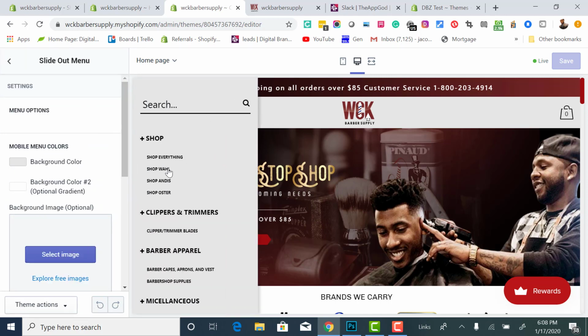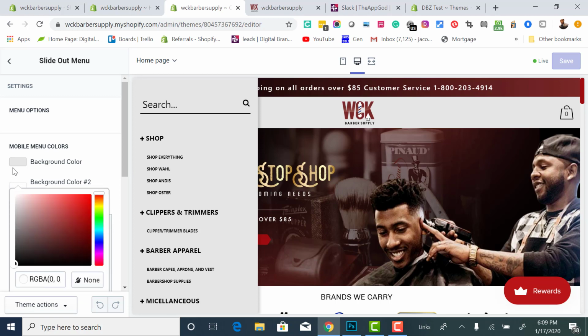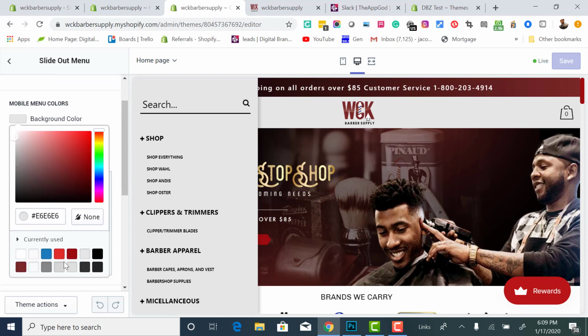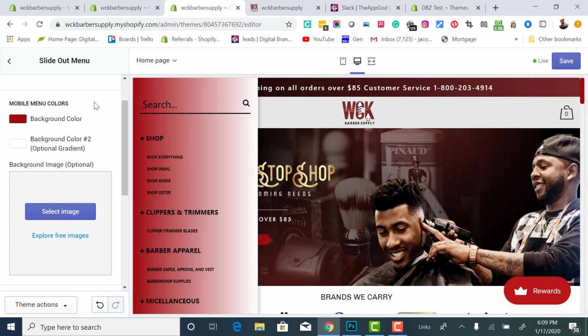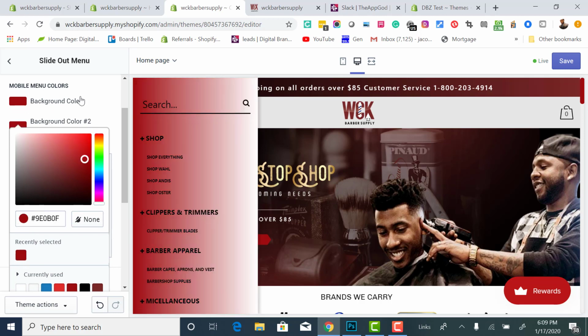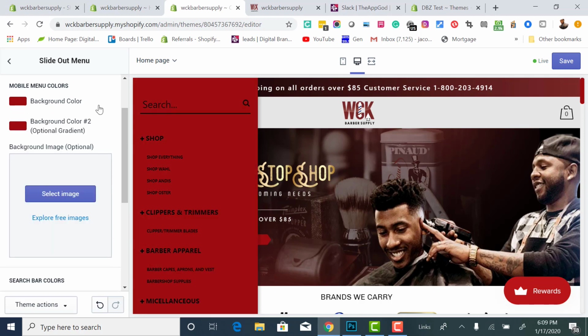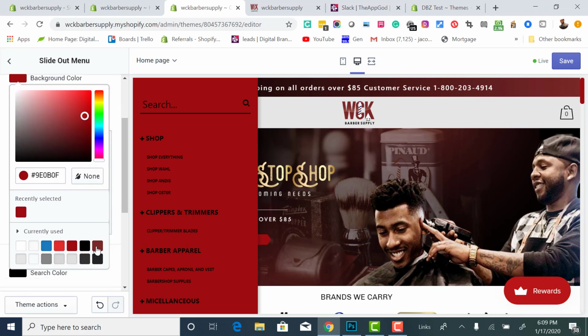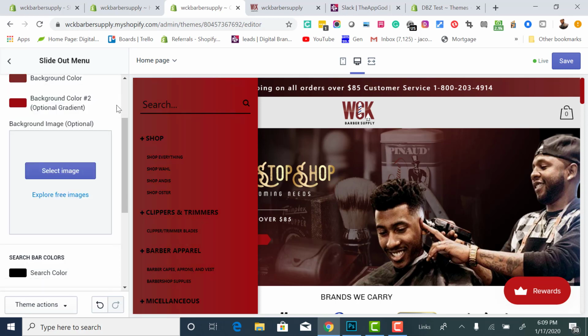So for right now, this client has a gray slide out menu. Let's say if they wanted to switch their slide out menu from being gray and they wanted to match the color of their website more, they would just select red, and then you have to click off of it for it to save, and now it saves. But because I had a white color here, it went as a gradient. So if I want both colors to be red, I have to just click both colors red. And now it has like a red and black, right? Let's say if that's not dark enough, I think this one may be a little bit darker, right? So that may match a little bit better.